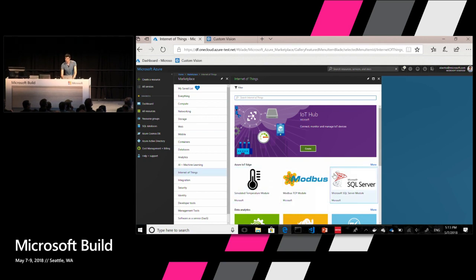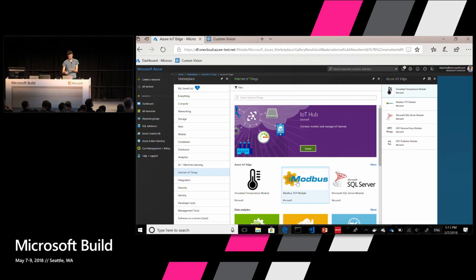And here you go. You've got an Azure IoT Edge category right here. Three modules are listed here. One that helps you with your development to simulate a temperature sensor, a Modbus that we just discussed, SQL Server as an Edge module. And there are a couple more.